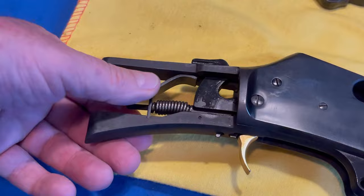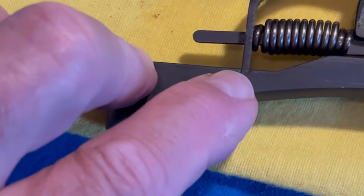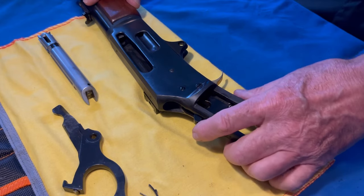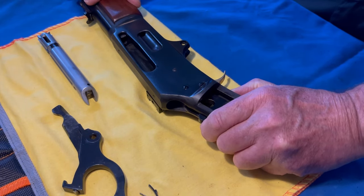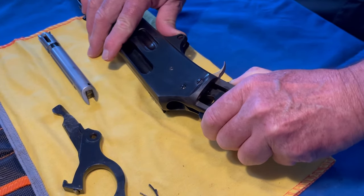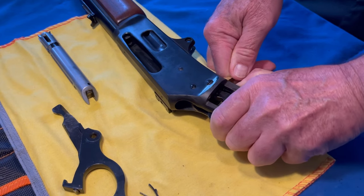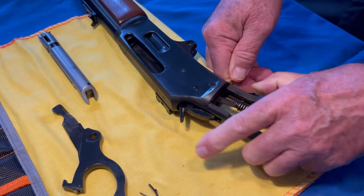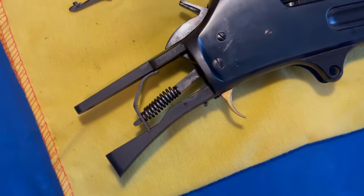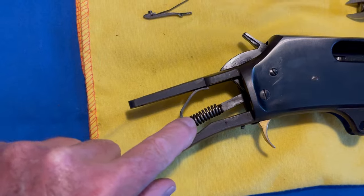Then we can take — there's a little slot, a groove right there — and we just push it out. To release the spring tension, hold on to your hammer; there's a little safety right down there, it's really small but under a lot of pressure. That's where the lever pushes in, and then you pull and let the hammer down real easy. We've now reduced the tension on the spring, and the hammer is down.